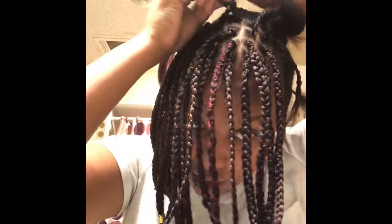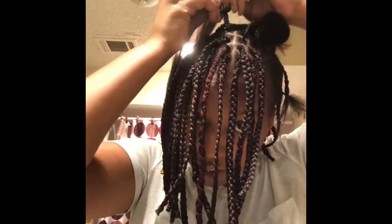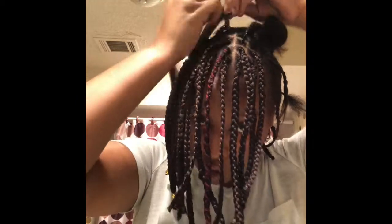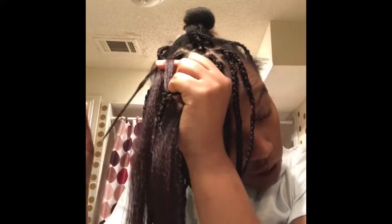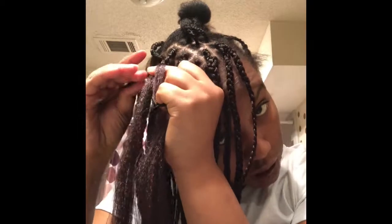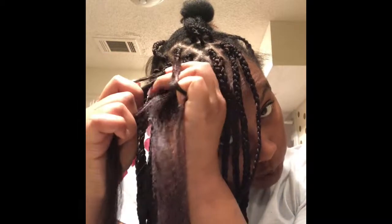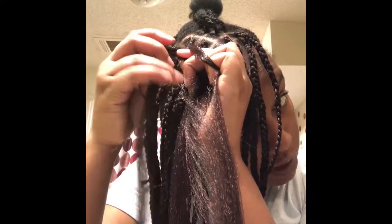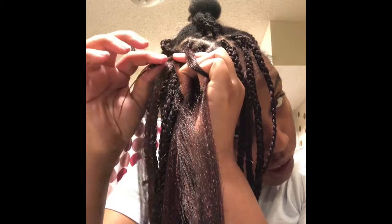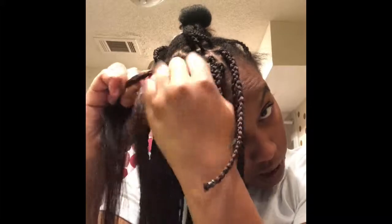I like doing the plaits first because it helps me grip my roots, and the braids last a lot longer when you grip it a little tight at the root. In the past, I used to just grab the hair and go, or do the three section method, but for this I wanted it to be a little less bulky. Alright, so once I braid down a little bit, I take a little piece from one of the two strands and add it to my hair, and then just keep going.